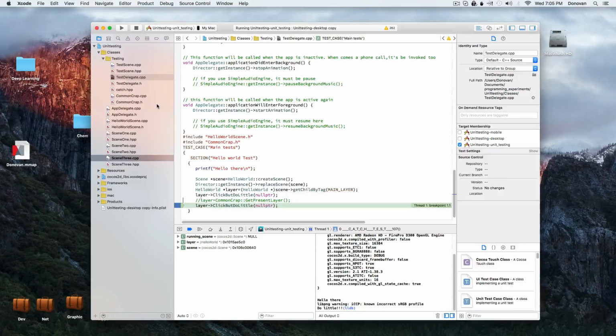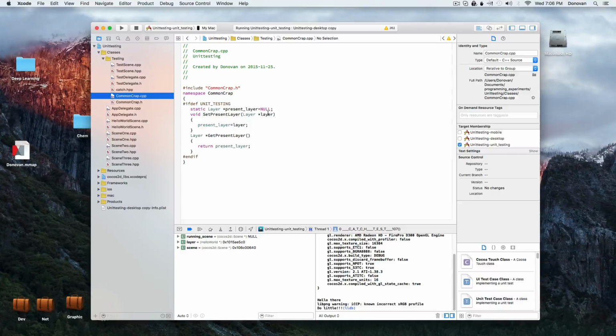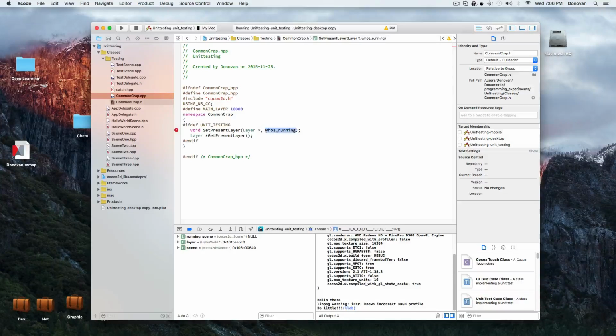And since it's our app, we know we can make a list of functions. So now one way to do it would be to create a nice little enum or something like that. But I'm going to keep this very clean. I'm going to just take an integer, pass it along with the set present layer, because of course you're always going to set the present layer simultaneous to the class. And so we'll just set up a series of defines. And we'll just pick 10 for hello, and 1, 2, and 3 for, well, 1, 2, and 3. Some enum, as I say, would probably be far superior for this, but I want clean and simple. This tutorial is going to be long enough as it is.